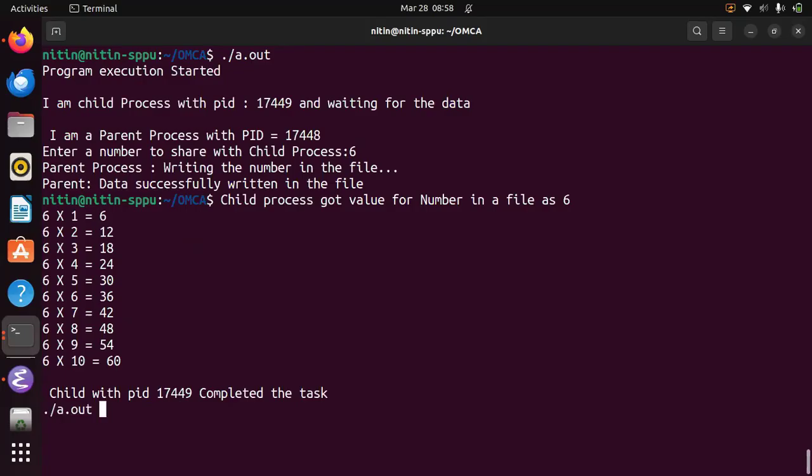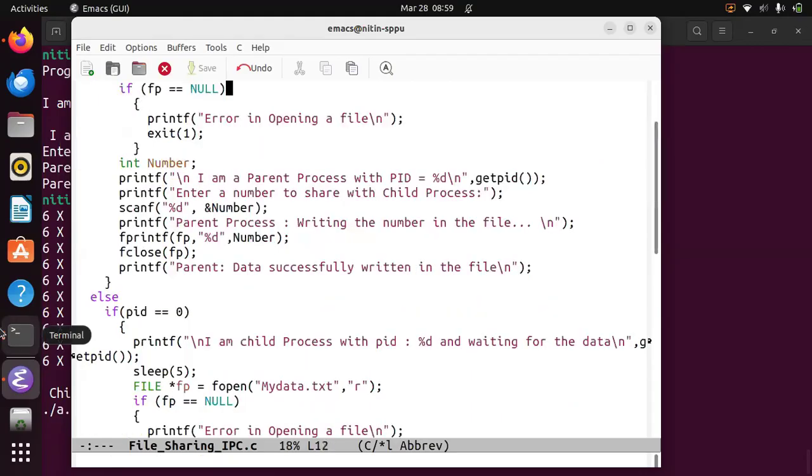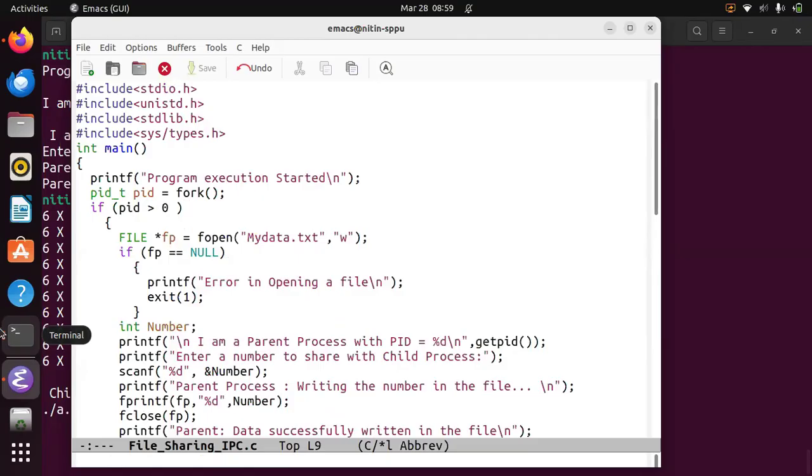Now if I go back to my code, let me explain what I wrote. When I see this code, what was fork supposed to do? Fork was supposed to create the process, correct? So what exactly did we do? The fork system call that we used here created a new process. From here, two independent executions begin. One becomes the parent, the other becomes the child. So this is the parent code that we wrote.